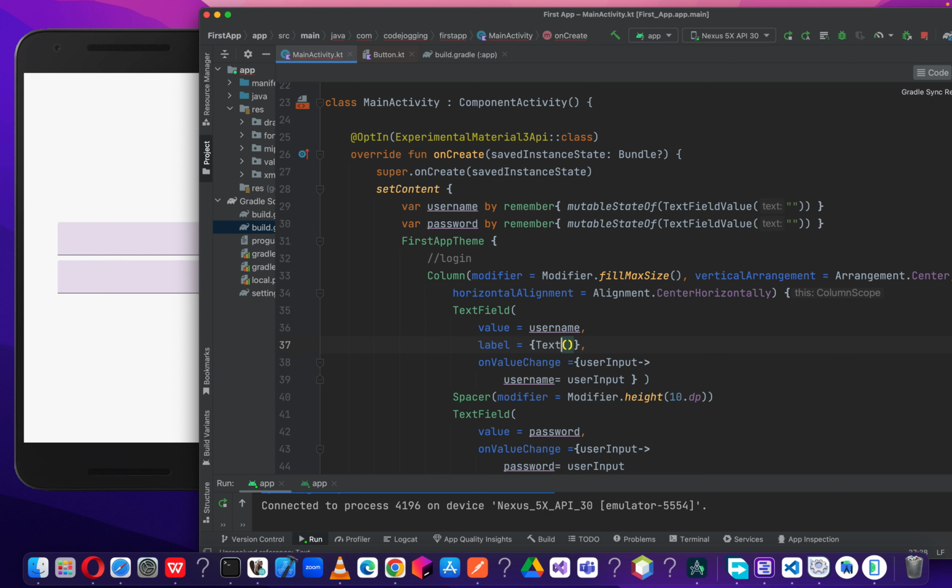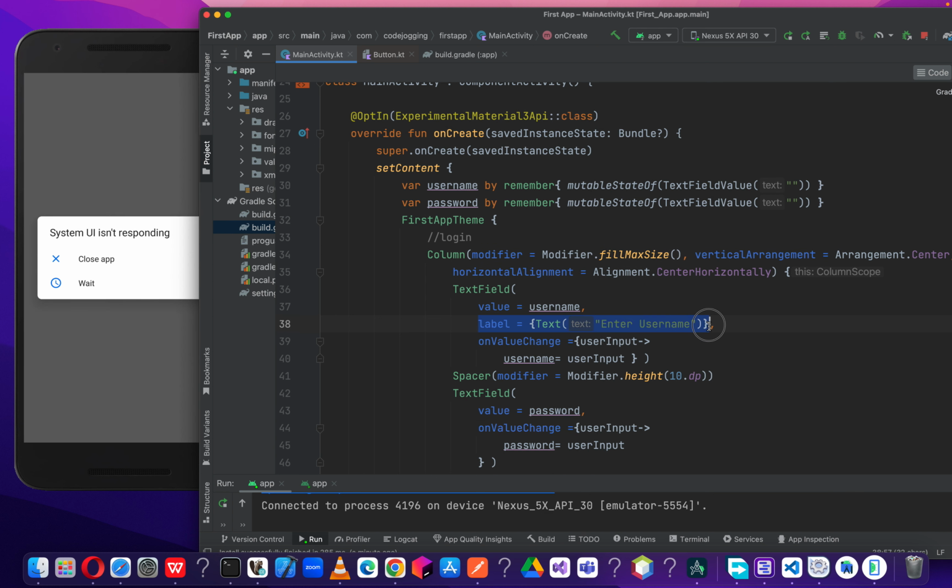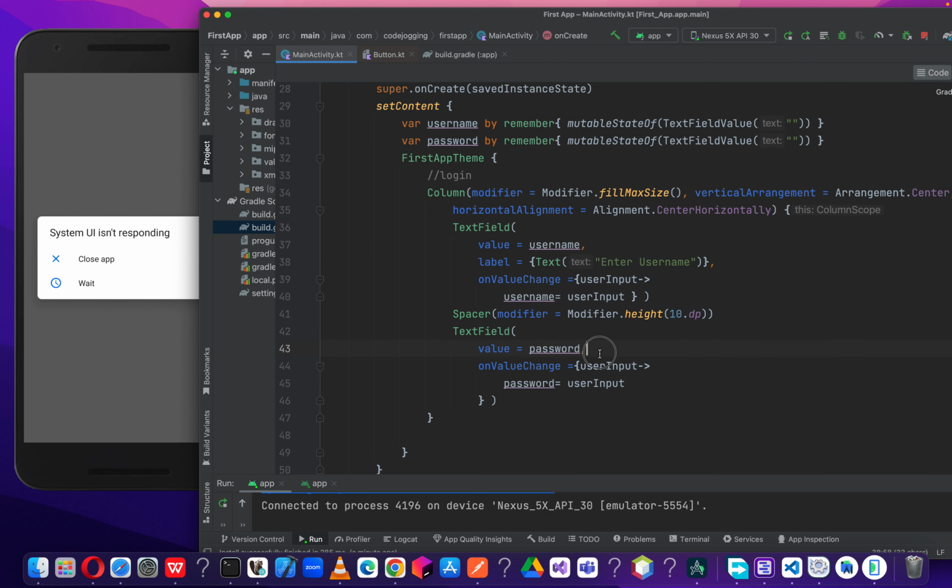So we add our text to it. Let's import it. Then we add enter username, and then we will do the same thing for the password. So enter password. So now let's run our code and see the output.